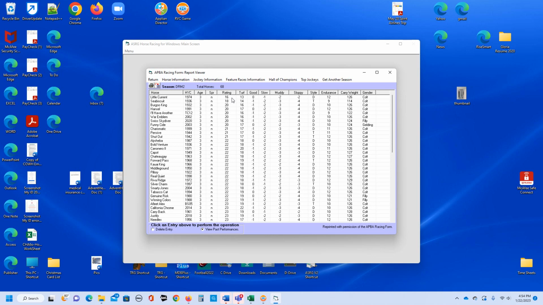Now I'll have to also mention that you can see there's a lot of horses outside of the range that APBA created. And Little Current is actually one from inside, and that's his rating on his original APBA card. So I thought it was a 16. I'm not sure how he could have won 2 Triple Crown races with a 16, but that's how he was rated. Maybe somebody knows that was a misprint, and that rating may have been a 22 or something. But anyway, we're going with the original APBA cards there.